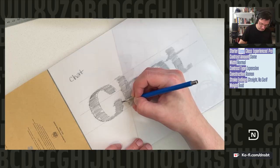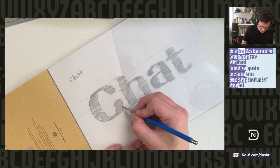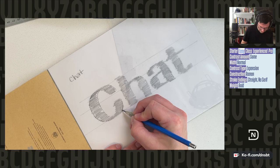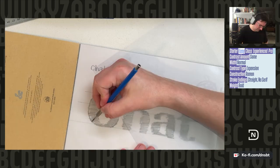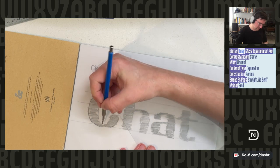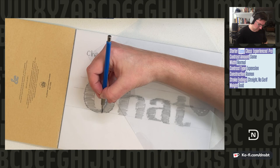My circle game's already kind of improving a little bit, or my round shape game is kind of improving a little bit. I know there's all sorts of things, you know, you're supposed to rotate this stuff around a little bit more than I am, which probably makes it easier to draw some of these shapes, but so I just want to make sure I'm staying on screen as well.